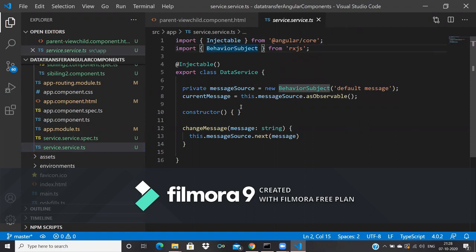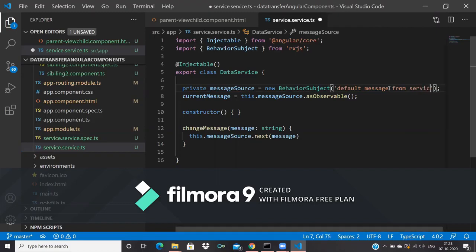I have mentioned messageSource as a variable, and I have initialized it as a new BehaviorSubject, and by default this value is the default message. I gave this as the default message from service. And currentMessage equals this.messageSource as observable. Okay, this is an observable.